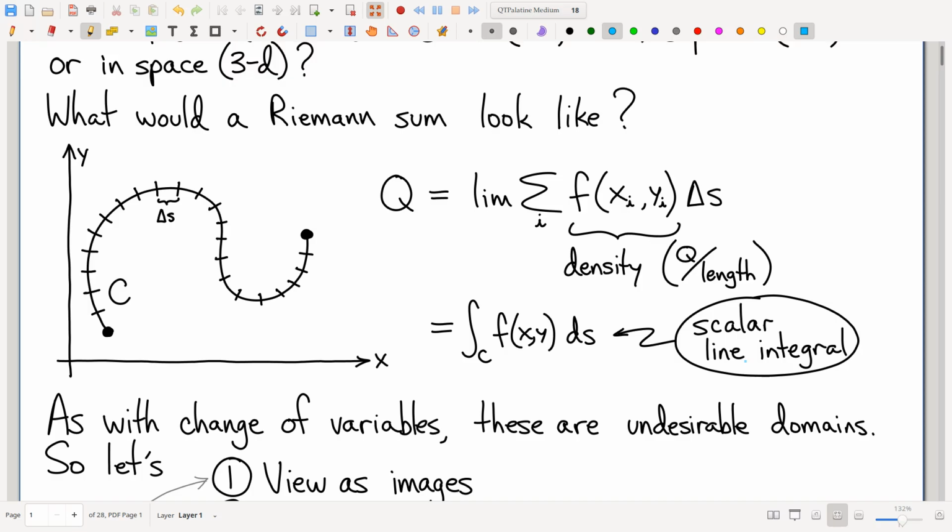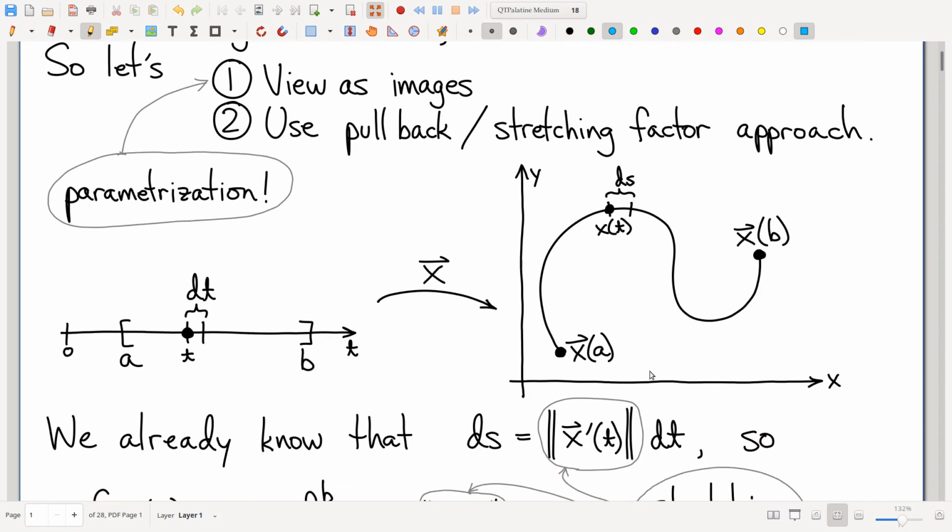Okay, last thing real quick, let's talk about how to compute these. It's actually pretty straightforward. Remember, with change of variables, when you have an undesirable domain, and let's take a quick moment to acknowledge this is a pretty undesirable domain because I don't even know how to get started. What am I supposed to do? Am I supposed to do a double integral here? There's no area. I can't do a double integral. Am I supposed to do a Calc 1 style integral? We didn't see anything in Calc 1 that addressed the fact that this domain is curved. How do you account for the way it curves? That single variable integral right off the bat doesn't seem like a candidate either.